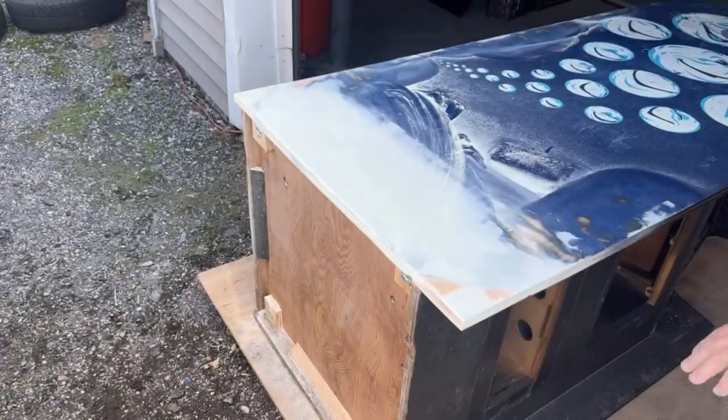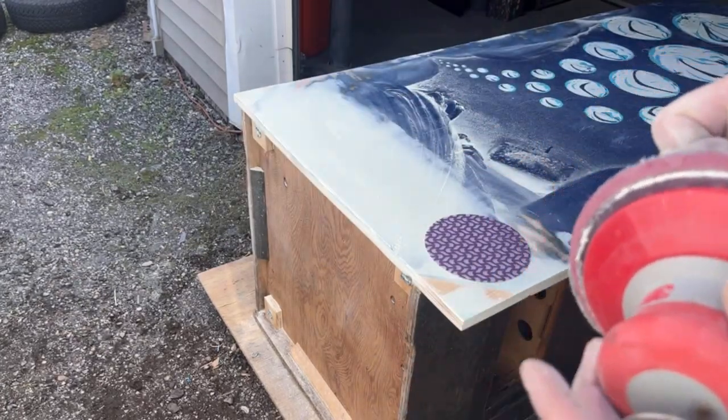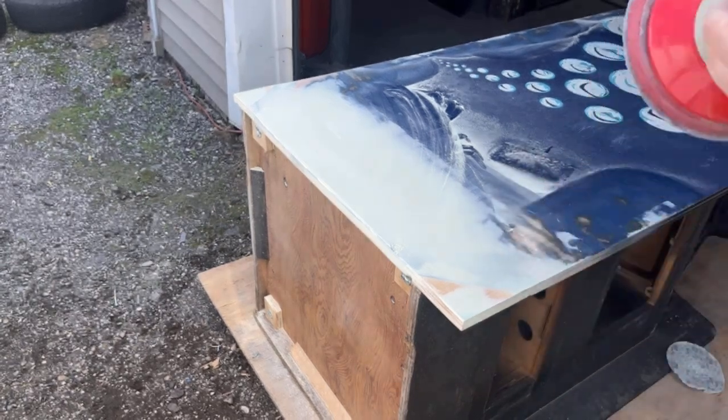So let's switch to 180 grit. So we were using 80 grit. We're going to go to 180. And we're just going to smooth this out. And then this side's done. We can get the cabinet flipped over and see what the other side looks like.